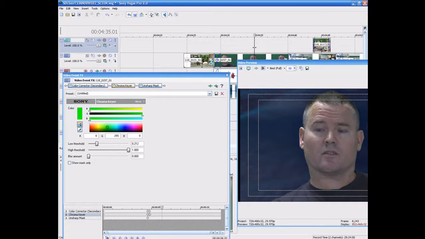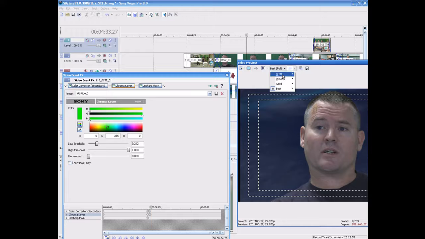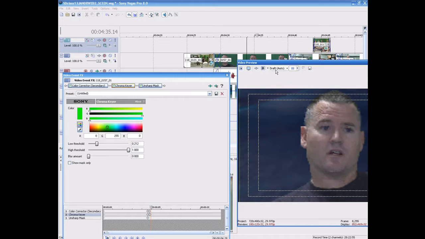Now keep in mind, this video was shot with the Sony PMW-EX1, high definition, 1920 by 1080. So we get a really good effect from this. Now I'm going to have to turn this down. Let's do auto. I know it looks messed up because I put the preview on auto. Let's see what it'll do on here. Clean it up just a little bit.